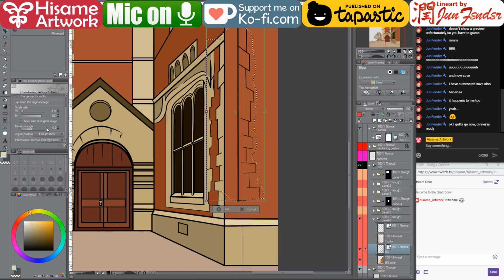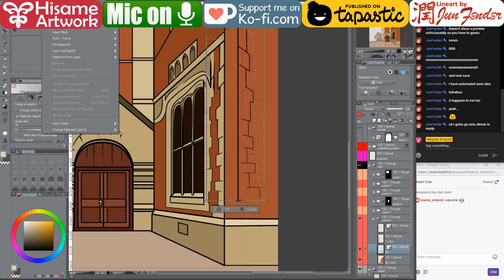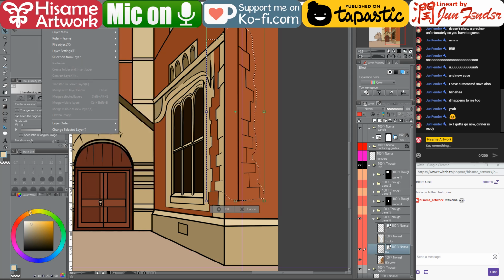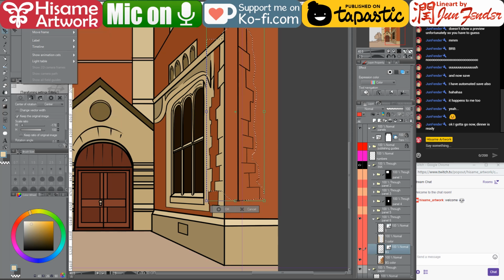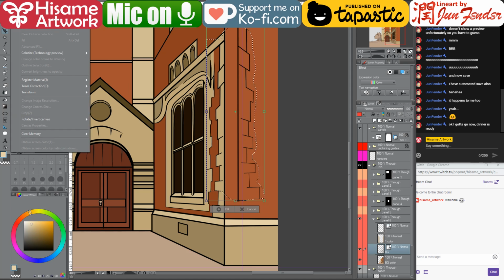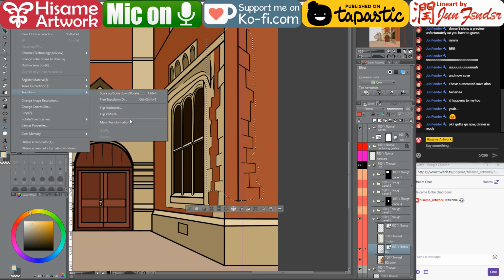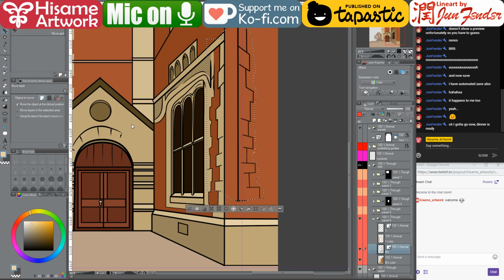No, don't rotate. Edit. Mesh transformation.